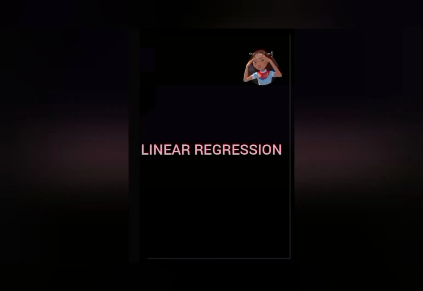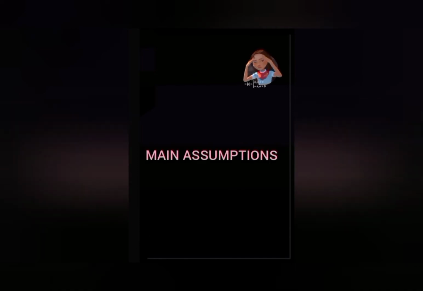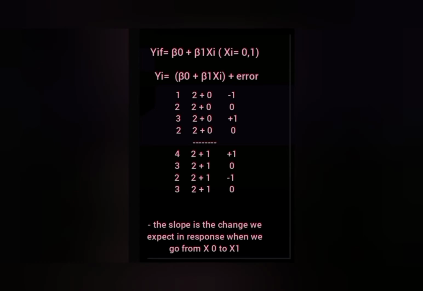Let us continue. Now talking about linear regression. Here the assumptions are as follows. In regression, we do not use the two groups' means. Here we model a straight line, using the y-intercept and the slope. In this formula, i can be 0 or 1, and we use x0 or x1 to indicate which group the data belong to. When x is equal to 0, that will be the same as mean A, which is beta 0. And when x is equal to 1, we can represent mean B as beta 0 plus beta 1.